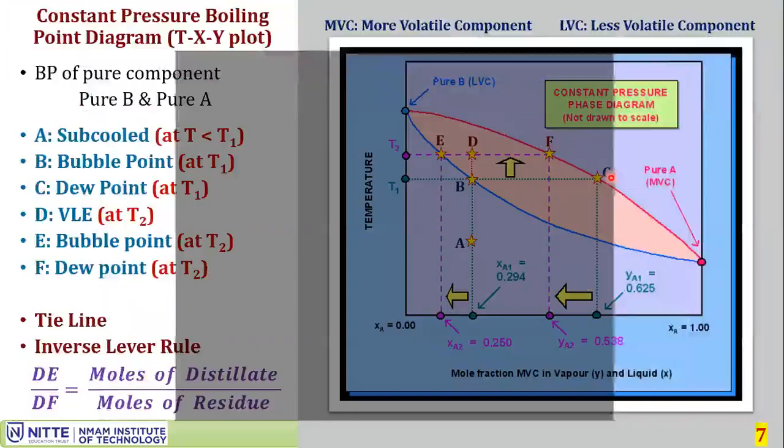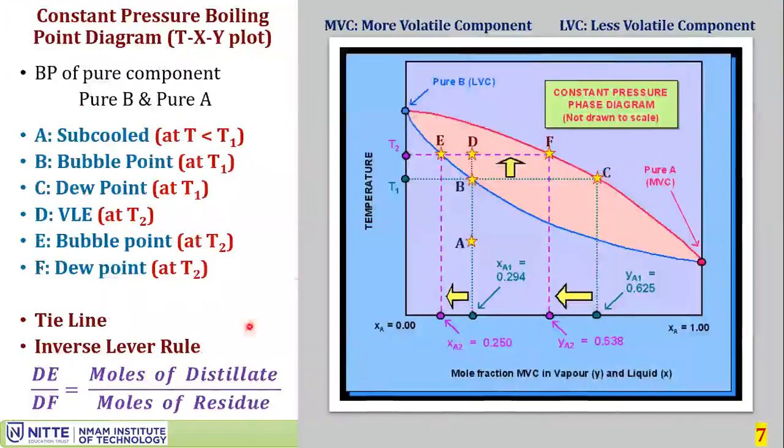Okay, welcome back. I hope you have thought something about this inverse lever rule. If you look at the inverse lever rule here, the value next to this, to the left side, is almost 0, whereas the D to E is some finite number higher than this value. Means the vapor quantity that is produced for this is very, very low. The vapor quantity produced for the case of F, it is high. So as you go up, vapors produced will be higher and the concentration will be lower. So this is going to happen if you increase the temperature.